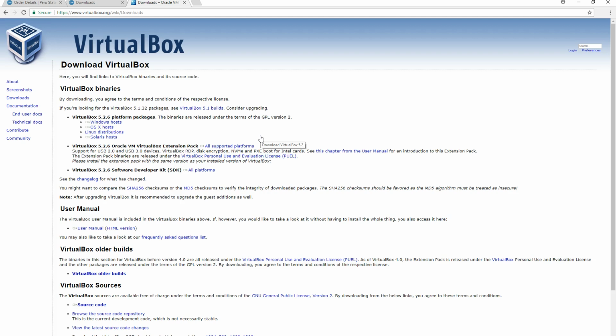Here's the only place where it can go a little different. Has anybody in my live class got a Mac that they're going to do this on? Oh, you crazy fools. All right, so yours is going to be slightly different. But what you'll notice is VirtualBox has several different platforms. So at the very top up here, if you're on a Windows PC, there is one for Windows. If you're on a Mac, there's one for Mac. If any of you are running Unix of any kind or a Linux distribution, you can actually click there. So I'm going to click on the Windows one because I don't have a Mac hooked up to show you, but it works very, very similarly.